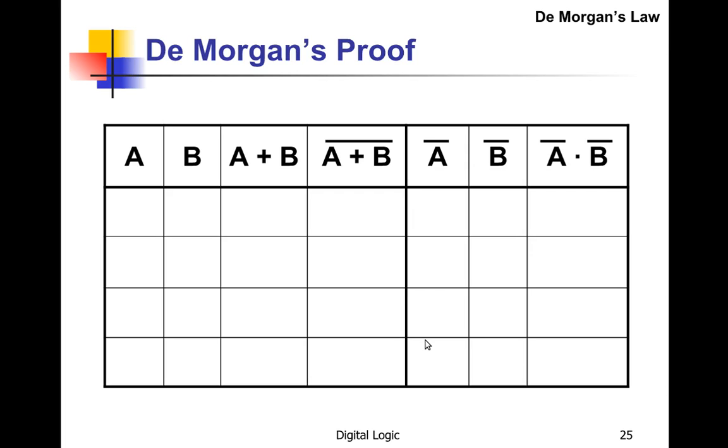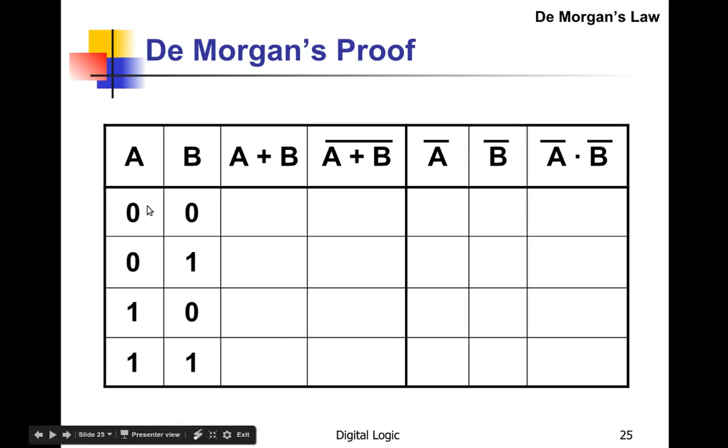So how do we prove De Morgan's law? Well, actually it's very easy with a truth table. Let's just do it. What this truth table does is show you all the possibilities and make it totally clear. So here's all the possibilities of A along with all the possibilities of B. Notice you have every possible combination of A with B.